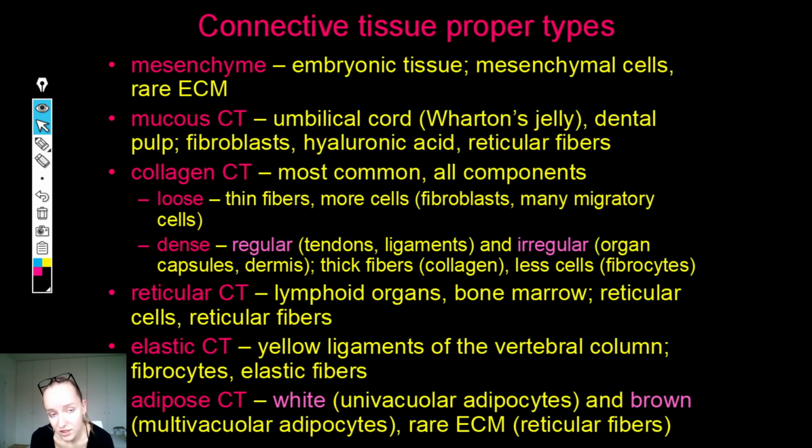So just remember, mucous connective tissue, we can find it in the umbilical cord. That's very important because we have one or 2 slides with a cross section of the umbilical cord. That's typical for mucous connective tissue. So you should describe mucous connective tissue. And we can find it also in dental pulps of children. We can find fibroblasts there, so no mesenchymal cells, but differentiated fibroblasts are here in mucous connective tissue. Large amount of hyaluronic acid, that's very typical, and reticular fibers.